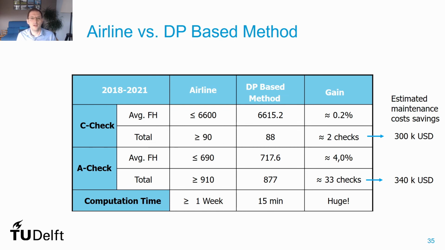In addition to this, we have the benefit of having a consistent scheduling approach that takes only 50 minutes to compute the solution for this fleet of aircraft and for 5 years, while the airline follows more or less a manual approach, and this may take several days, up to 1 week, to come up with a full schedule. And every time there is a change in the inputs, they have to recompute the schedule, while using the DP-based method, in 50 minutes we do have a new schedule. So this could be very handy for an airline.